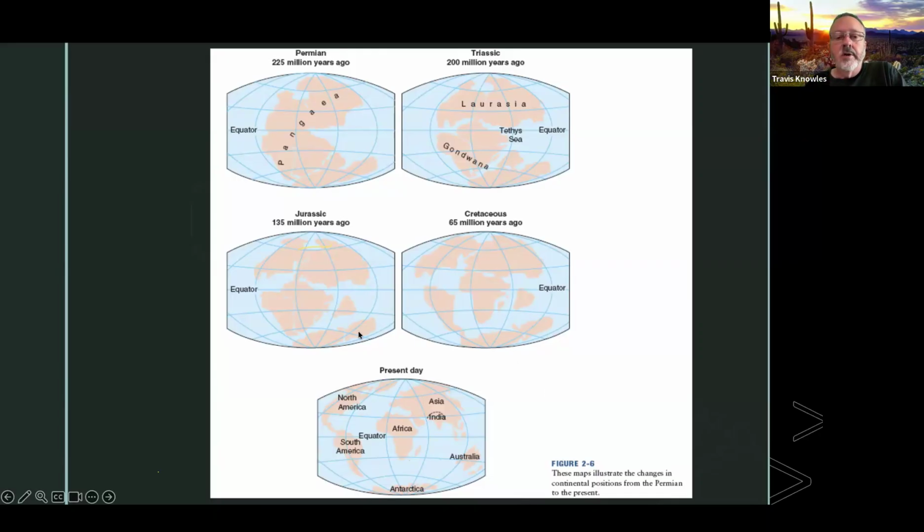The last thing I want you to notice here is in the Jurassic period, here are the remnants of Gondwana. You can see India split off here. This is Antarctica, which is down here where we locate the South Pole today. This landmass that you see right here, that's beginning to break apart by about 65 million years ago, is the continent of Australia. So for 65 million years, Australia has been drifting northward out here by itself in the ocean and moving northward toward the equator. And that explains a lot about what we find in Australia, just one example that I'm going to give you today.